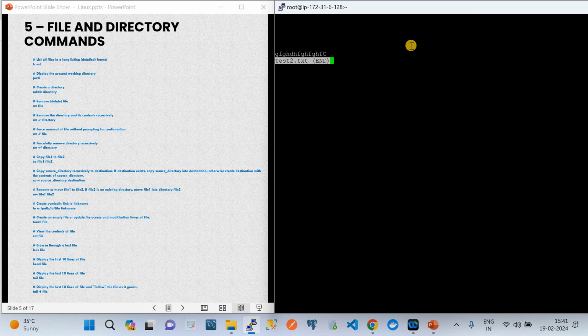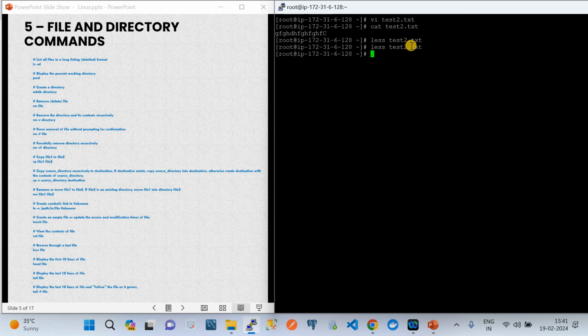To come out of that mode, you can press control C, and then type colon and q. Once you press control C, it will come to the bottom of the file. Do colon and q, and it will come out of the browse. With that we are done with the less command as well. Let's go to the next command.